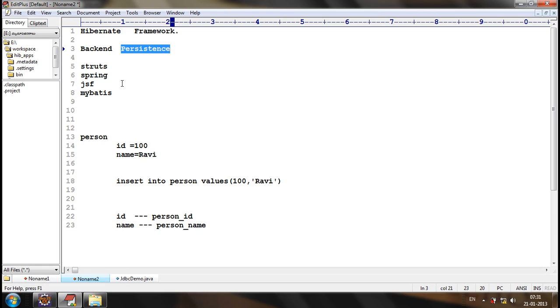Okay. Now, why this is called a backend framework means, whatever the database interaction logic in general in any application, either it might be C or C++ or Java or .NET, whatever it might be, in any software application, the code piece or the module, whatever it's called, the code piece that interacts with the database is called a backend. Frontend means the code piece where the user interacts.